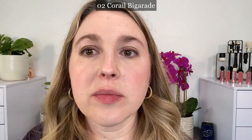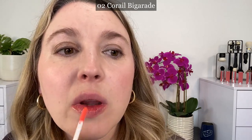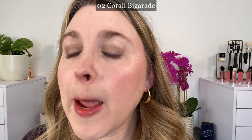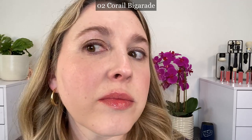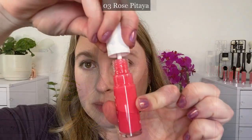As I've been using these more and more, I've noticed that these claims actually seem to be pretty accurate — they are boosting the hydration of my lips, they're very smoothing and comfortable. They are a lip oil, but a medium textured lip oil. There's no real stickiness, but you've got this emollient texture on your lips, so you could technically still get your hair caught in it for a second, but it's not going to stick like a sticky gloss. However, these are very emollient, so if you have trouble with lip products feathering into the skin, you want to use some sort of lip barrier, such as a lip liner — even a translucent one — to help prevent that from moving.